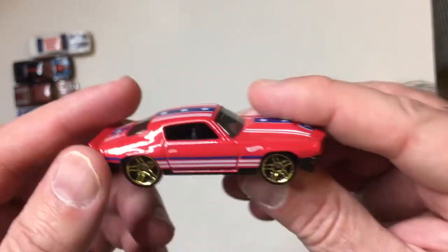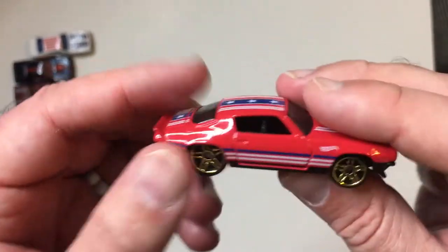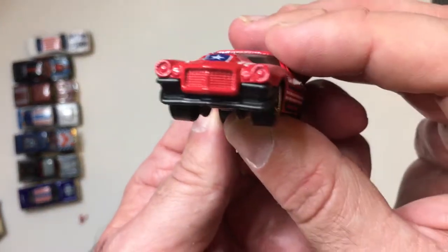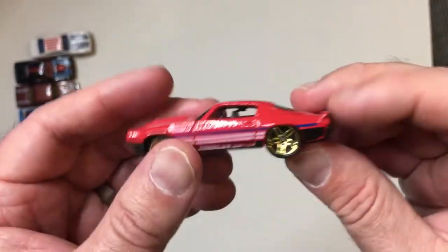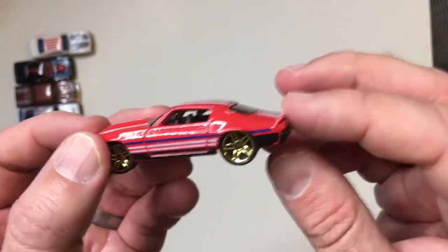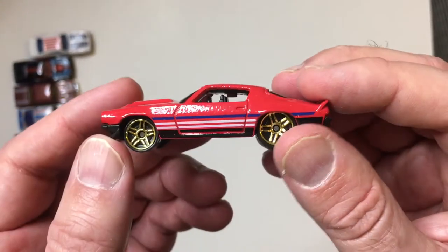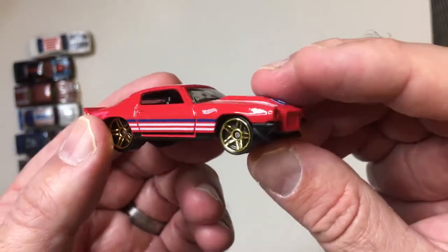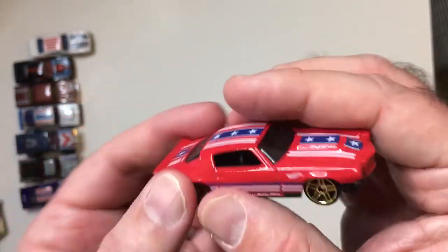Red Camaro. These wheels are inset a bit. So it's got the year on this one. Yeah, 1970. Always kind of reminded me of a shark for some reason, in a good way. Always like this Camaro. Like the 60s and probably this Camaro, probably the last one, started getting a little more rounder, you know, and Firebird looking, in the late 70s. So this is pretty cool looking.